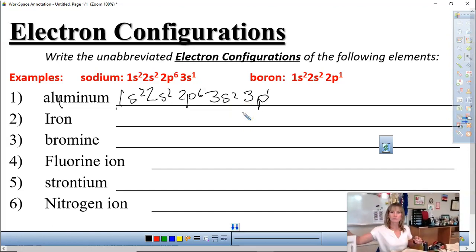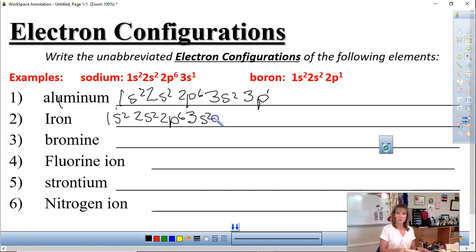Here we go. All right, so let's try iron. Iron's a transition metal, and it's in the middle. Find iron. It's in the 3d block. Okay, so the electron configuration for iron: 1s2, 2s2, 2p6, 3s2, 3p6, go down to the fourth row, 4s2. Now where's iron? How many over is iron? See, 1, 2, 3, 4, 5, 6. It is 3d6.